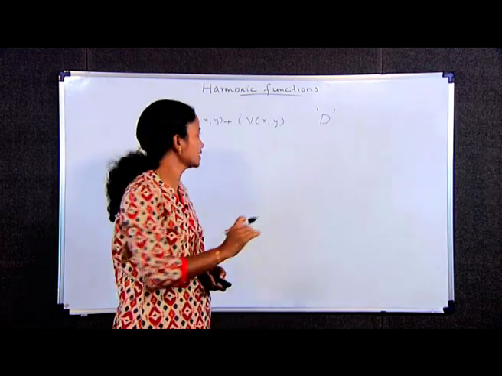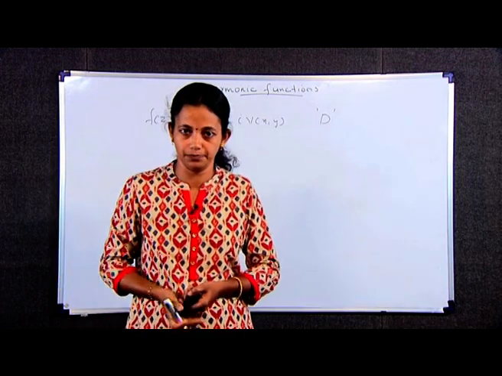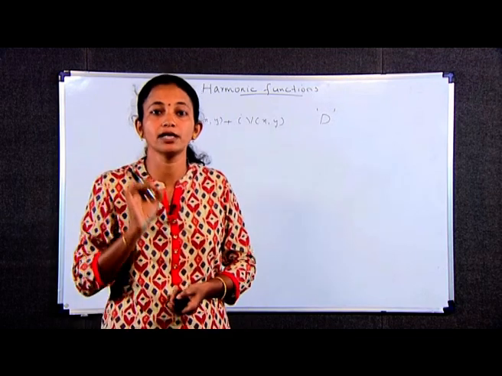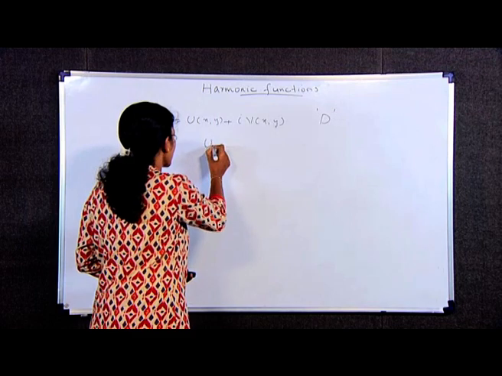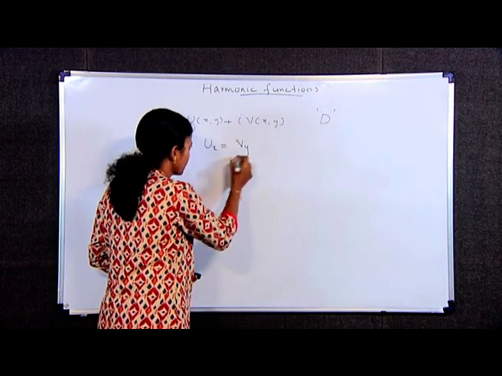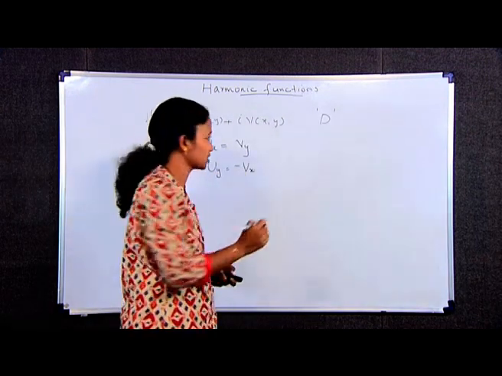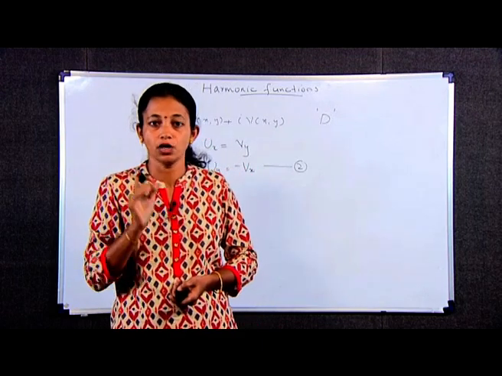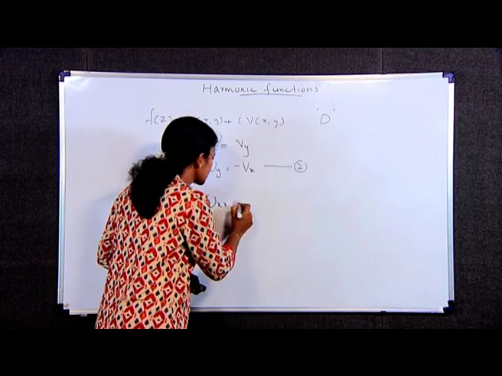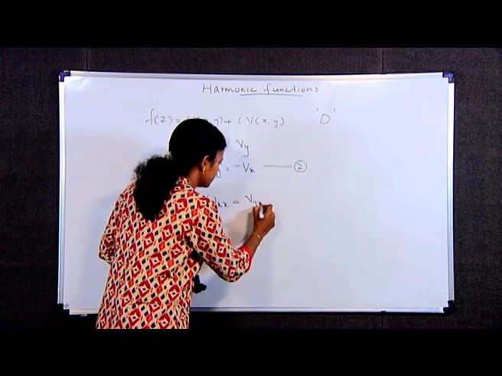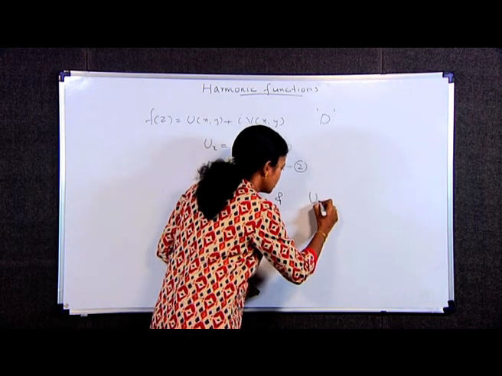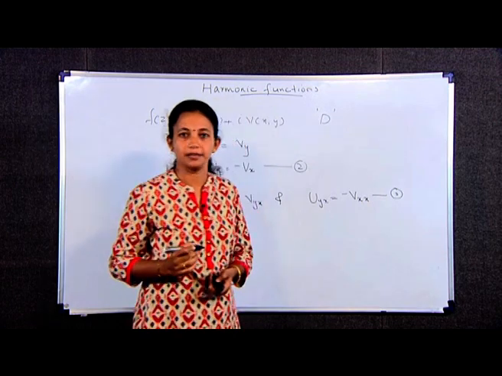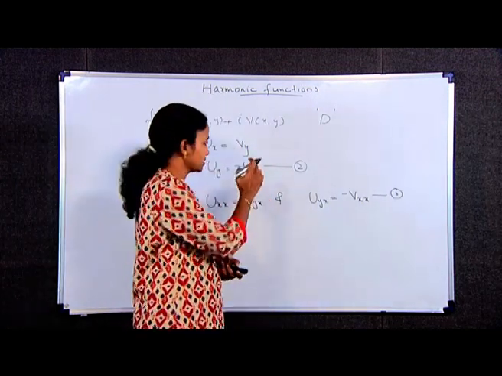Proof says assuming that f(z) is equal to u(x,y) plus i v(x,y) is analytic in the domain D, we have that the first order partial derivatives of the component functions of f must satisfy the Cauchy-Riemann equations throughout D. That is, we have u_x is equal to v_y, u_y is equal to minus v_x, equation number 2. Differentiating both sides of this equation partially with respect to x, we obtain u_xx is equal to v_yx and u_yx is equal to minus v_xx, equation number 3.